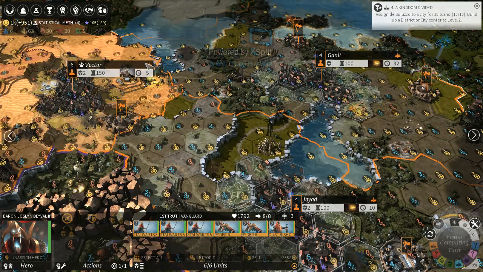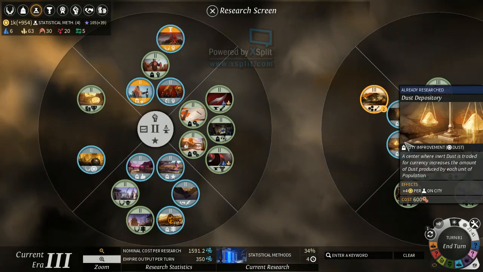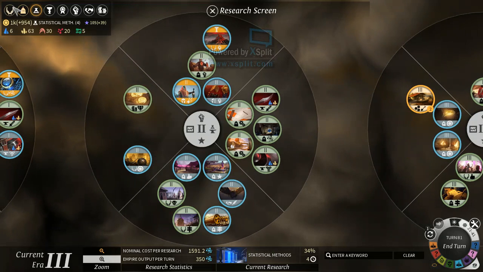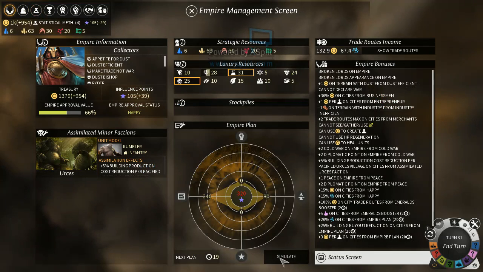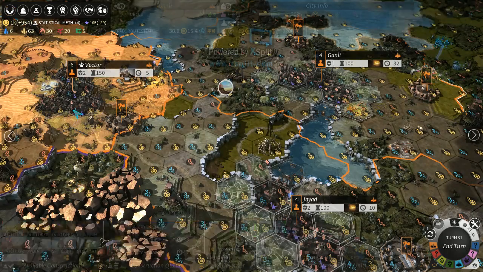Like, we have a 25% discount on everything from the, where is it? The slaves... prisoners, slaves, and volunteers, 25% reduction on all things we can buy. And we get 25% reduction on buildings here. So that's around 50% cheaper to buy all kinds of buildings.